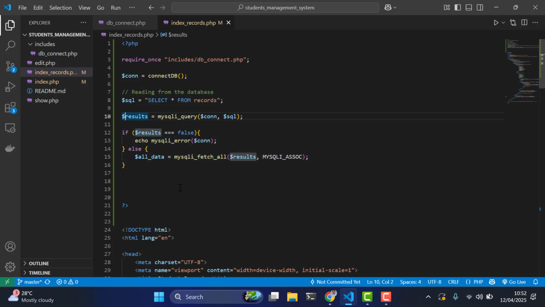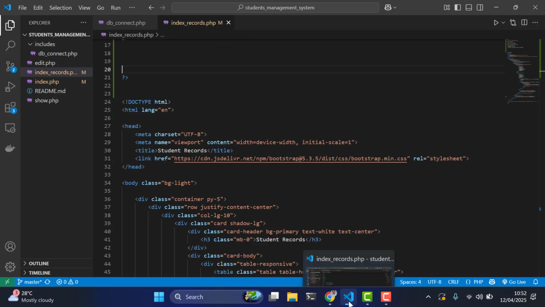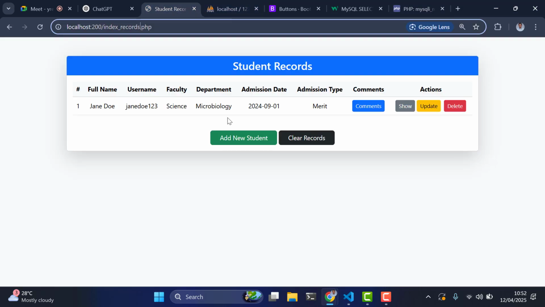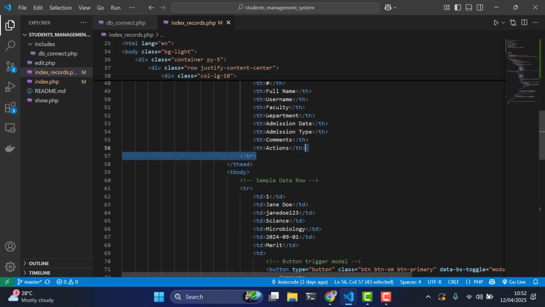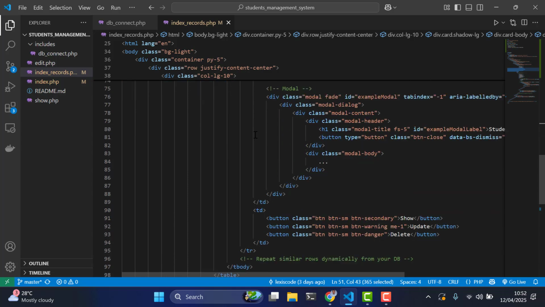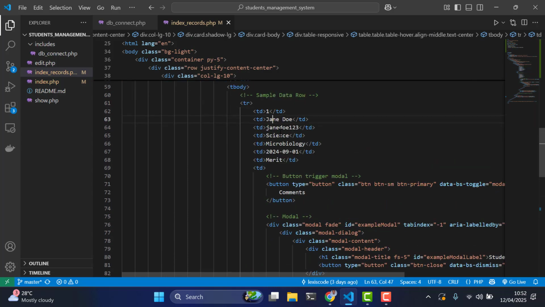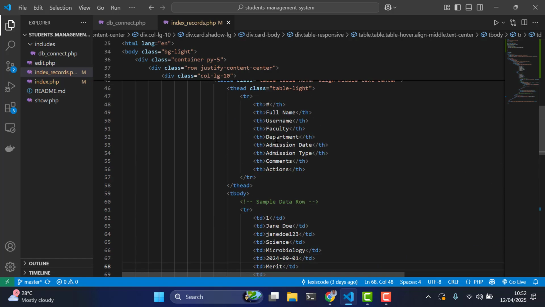So now let's actualize it in our front end so we can see all the data in our front end, which means I want to save it in here. So I'll go to HTML, locate where it is. So this is the table, this is the heading, this is the hard coded part, not the dynamic one. So we'll have to make it dynamic. So how are we going to do that?